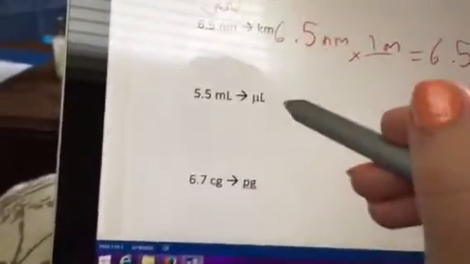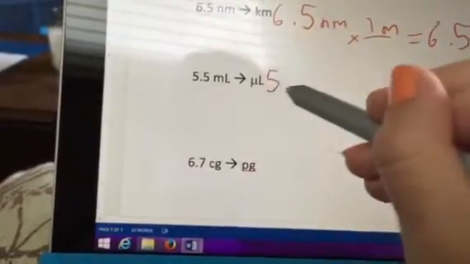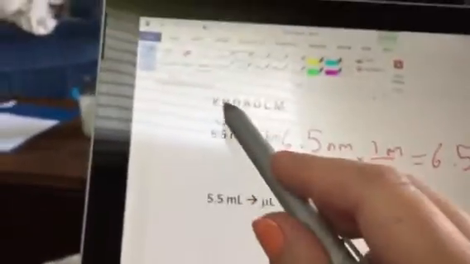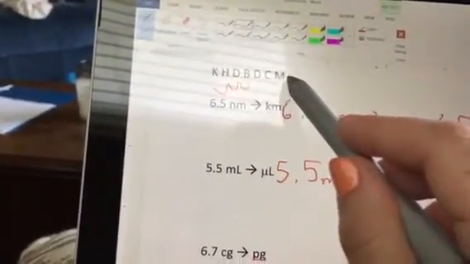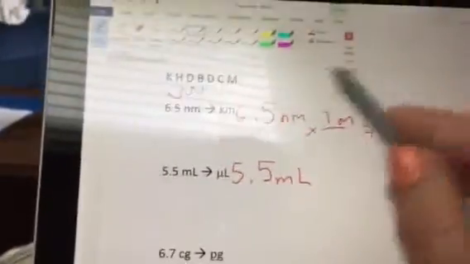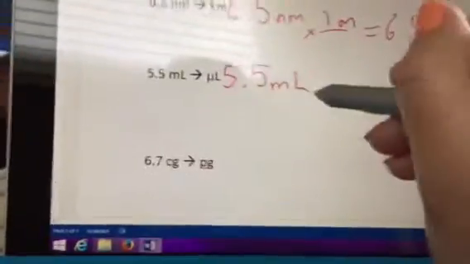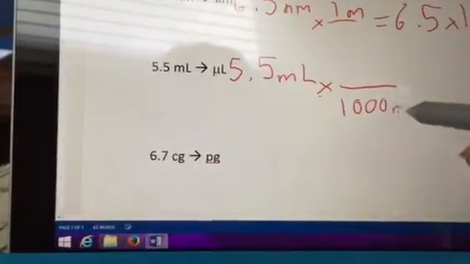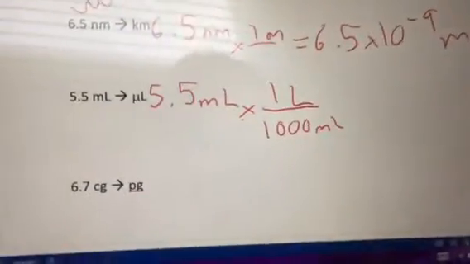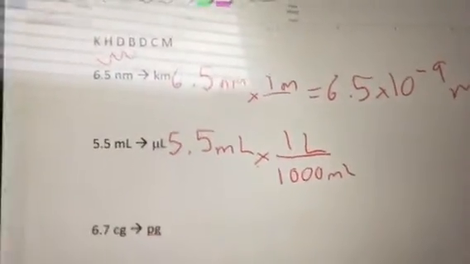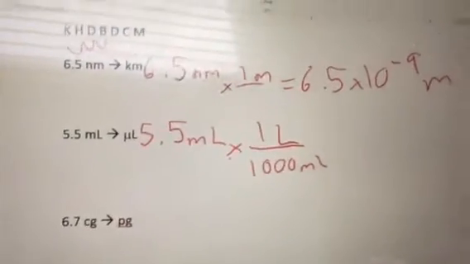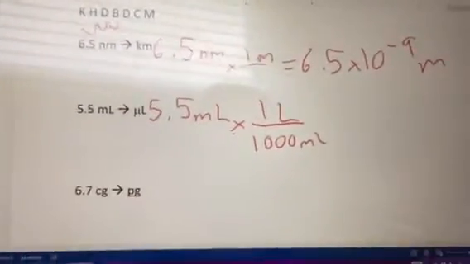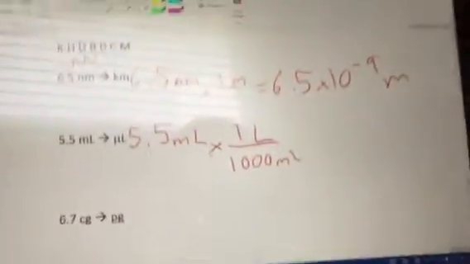So this next one I have is 5.5 milliliters to microliters. So this way I'm going to do it a little bit differently. So you could use King Henry died by drinking chocolate milk and go straight from milliliters to liters, and then do it just like we did up here. But in this case, and this only works if you happen to know this, 1,000 milliliters equals 1 liter. So I'm going to do it all in one big dimensional analysis. That's just a personal preference. I don't particularly like using King Henry died by drinking chocolate milk. I prefer using dimensional analysis. But again, it's up to you. It doesn't really matter which one you use.